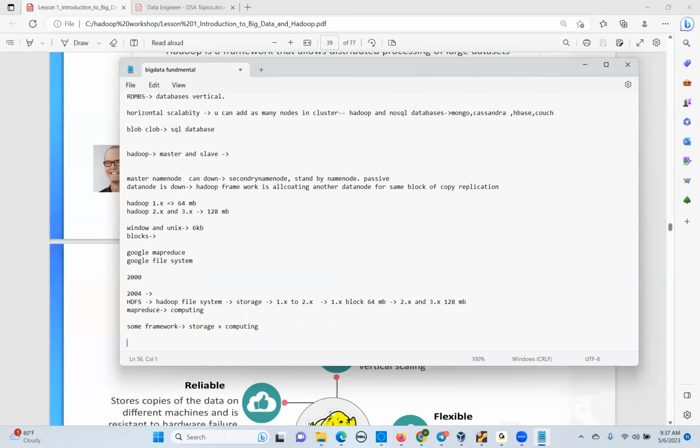Other big data frameworks like Netezza have a limitation: they have individual components, with storage separate and computing separate. But Hadoop has MapReduce and HDFS, right? These are the two core components of Hadoop: HDFS for storage and MapReduce for computing. Okay, and further HDFS has, and this is a MapReduce.